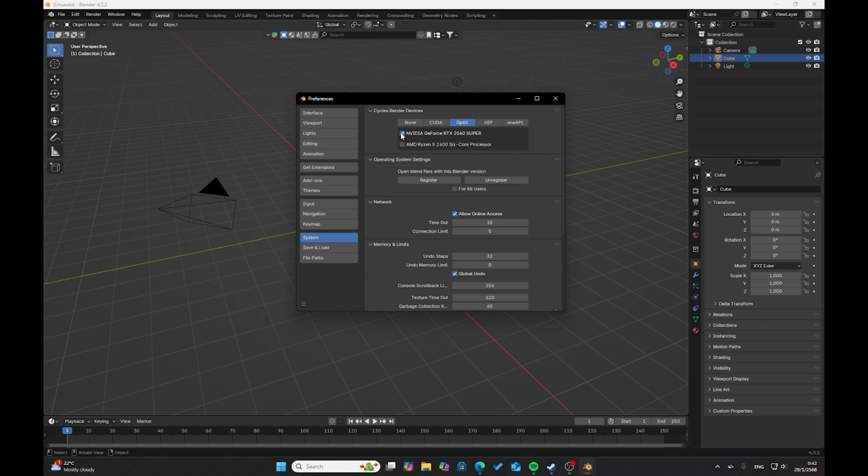What you need to do next is pick the device that you are going to use for rendering. For me, I am going to use my graphics card, which is GeForce RTX 2060 Super. Someone may want to use their CPU to accelerate the rendering process, but I do not recommend that because it will freeze your computer sometimes, so I am going to leave it empty.